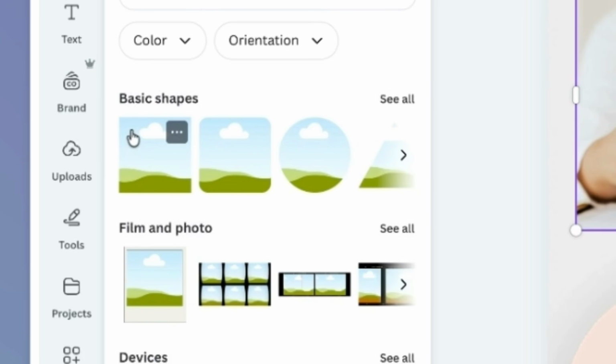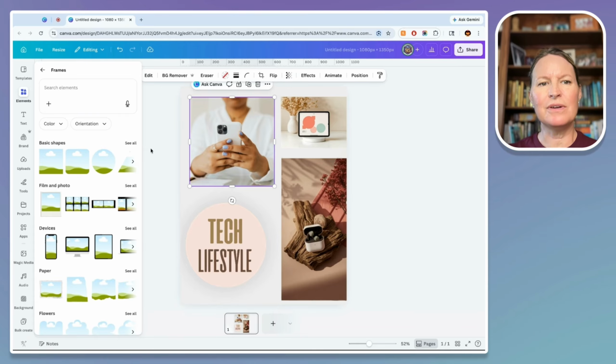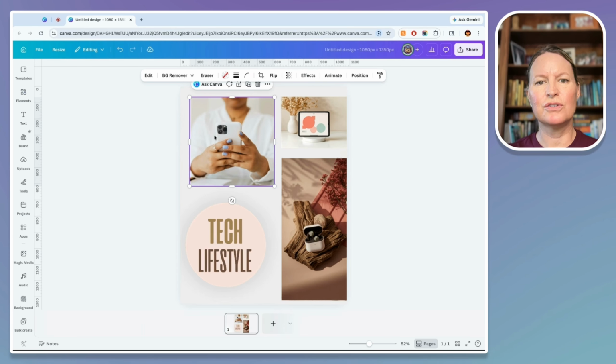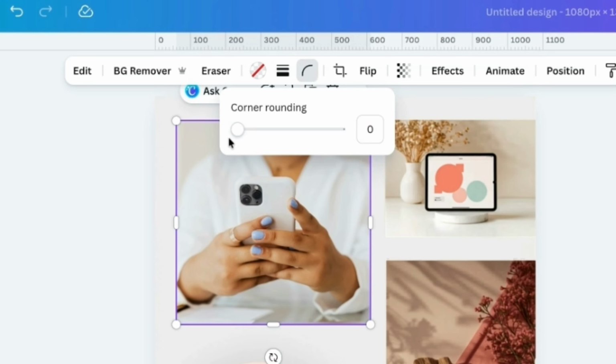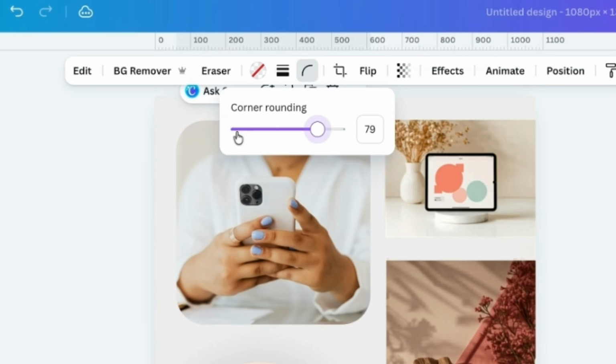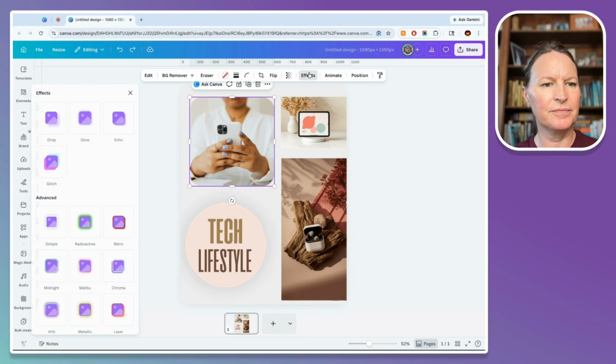If you noticed, I grabbed the hard-edged, the hard-cornered square, and this is the rounded corner. That's okay if you grabbed the hard-edged square, because if you want to round those corners, all you have to do is, while it's selected, go up top to this button right here, and then you can go ahead and round the corners. Let me throw some more effects on here.